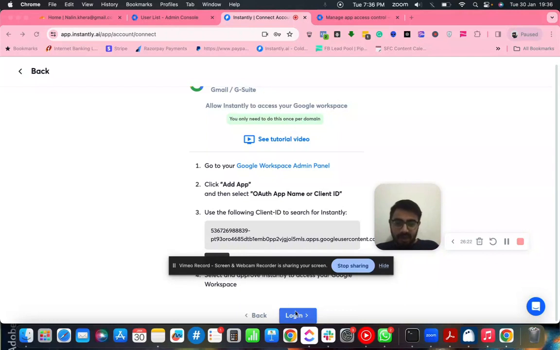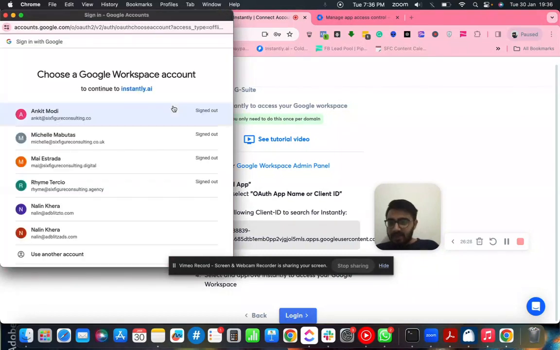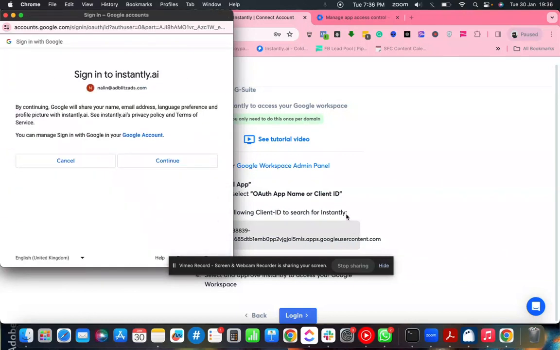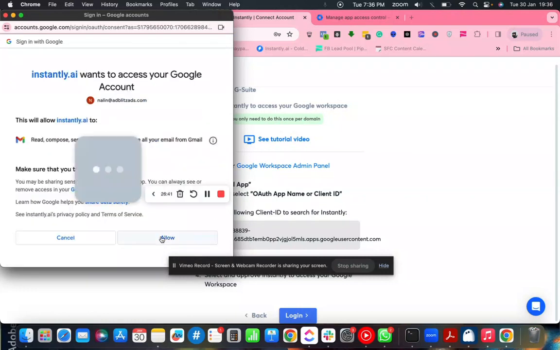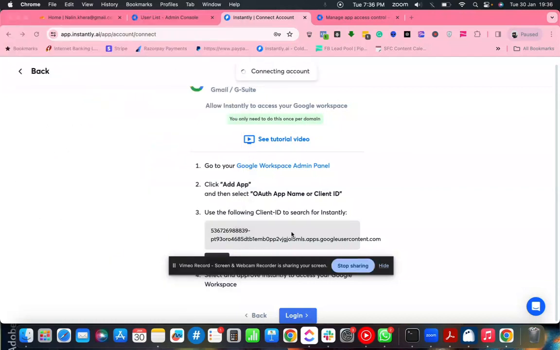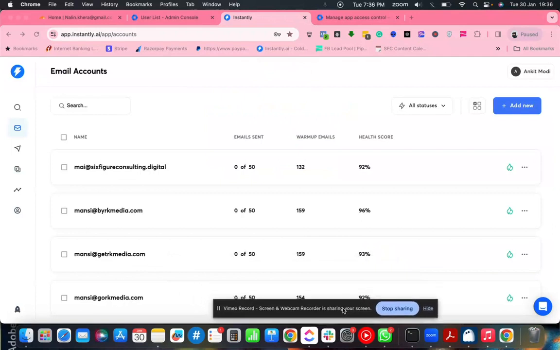So you just need to click already added and click login, and then once you hit login, you will just need to click the correct domain, that is this one, nalin@adbitsads.com. And once you do that, click continue over here and next, allow, and that's it. You've now successfully connected your email account with instantly.